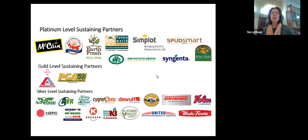The next question. I know that the Russet Burbank variety does not show powdery scab on the tuber skin, only on roots. Does it mean that Russet Burbank seeds are already powdery scab free? Well, I don't know if it is powdery scab free, but it is recognized and reported that the russet types are more tolerant to powdery scab. I'm not sure they are free, but they are more tolerant.